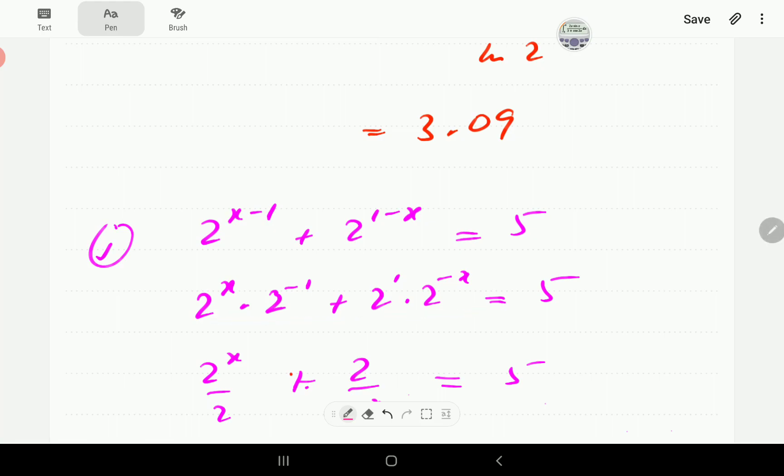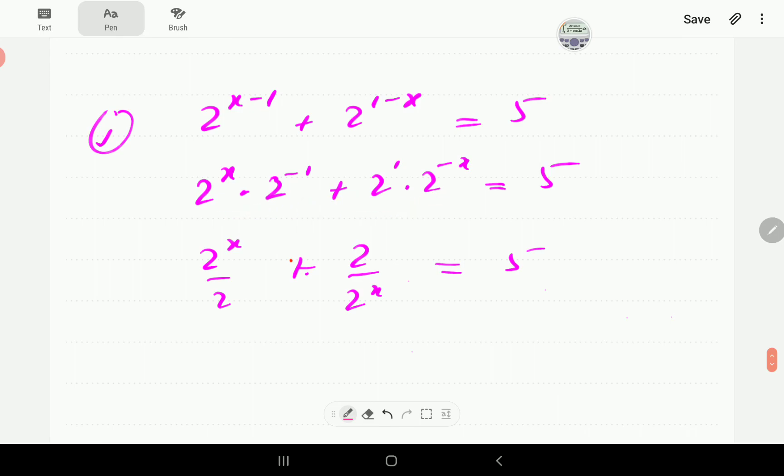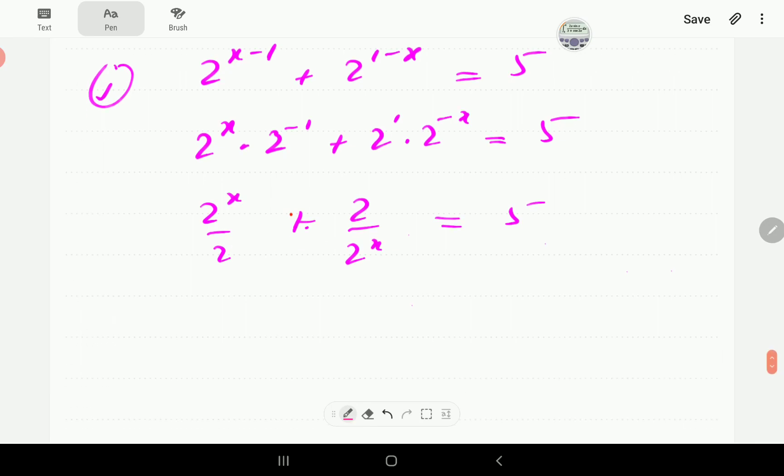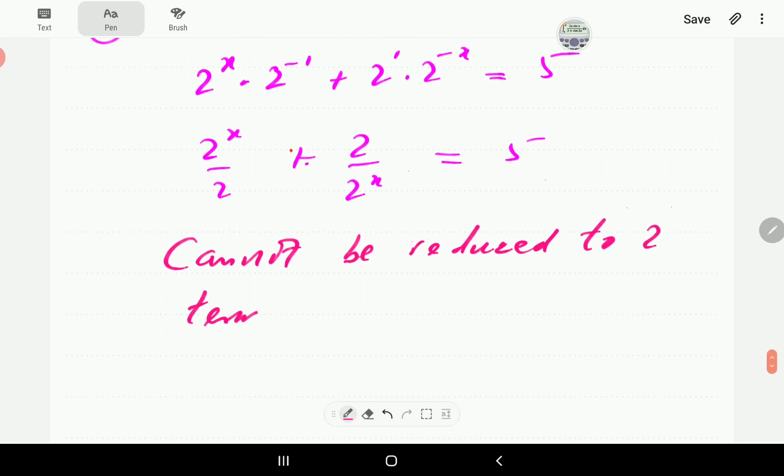So the last one looks a little similar to the previous one. So we write like this. However, here looking at this, there is no obvious common factor because this power of x is part negative x. In fact, you can write this like this, and this is the reciprocal of it. So this one cannot be expressed as two terms, cannot be reduced to two terms using the approach or the methods that we've been doing. So there is an approach though that we can do, which involves quadratic equations, which we are going to see in part three. So in part three, we're going to start with this problem. Thank you.